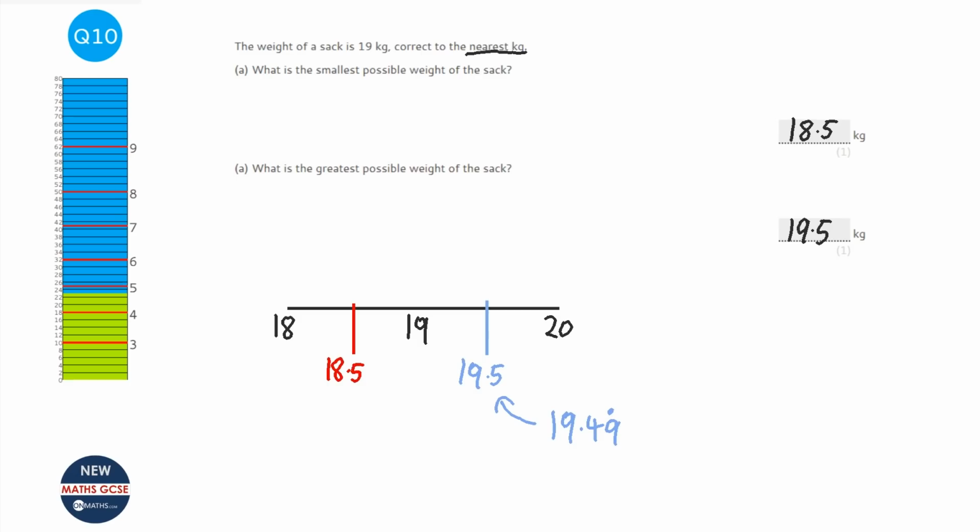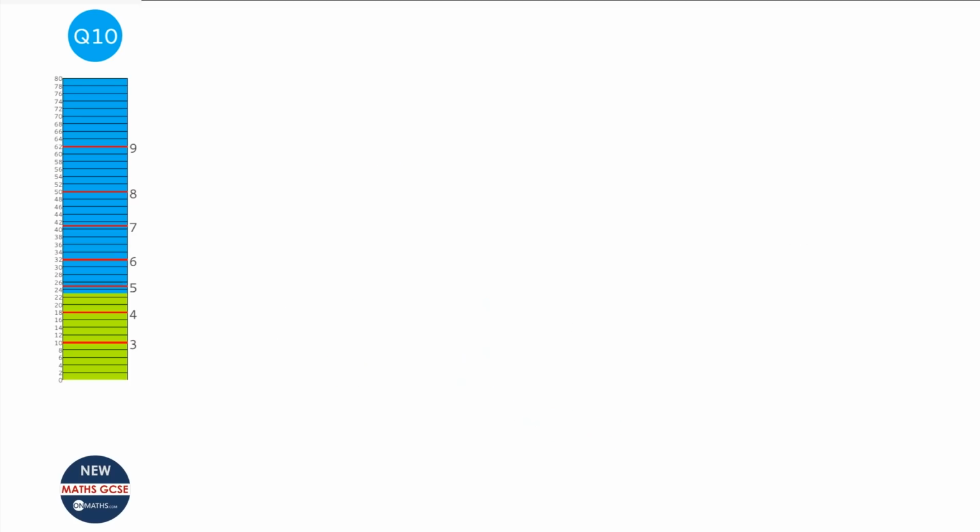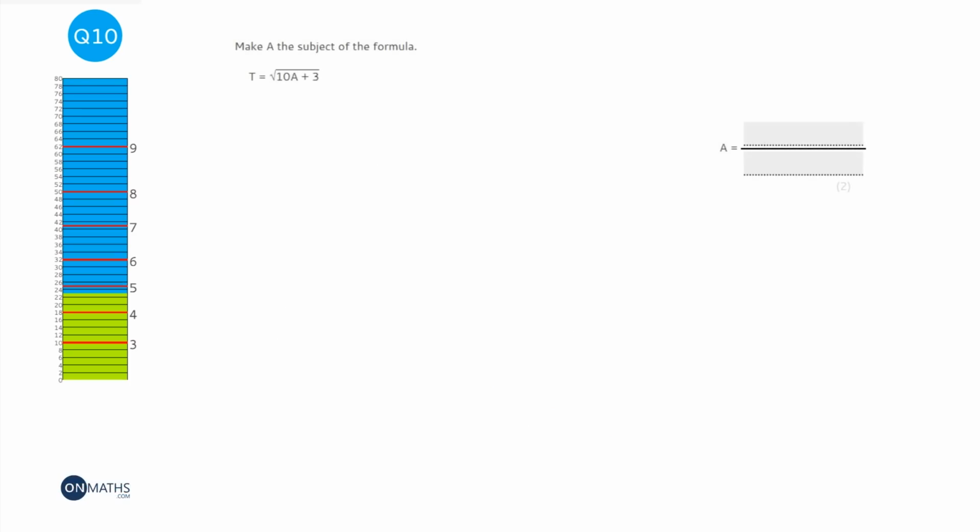So just be wary of that if you're working in discrete calculations, so things that can't be 0.00001 or something, then you do 4 at the end of it for the maximum. But if you're working with heights, weights, things like that, then 19.5 for this one is absolutely correct. Okay, I'm just going to write this out to make it a bit bigger.